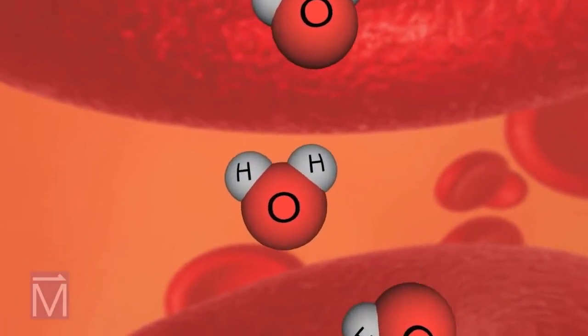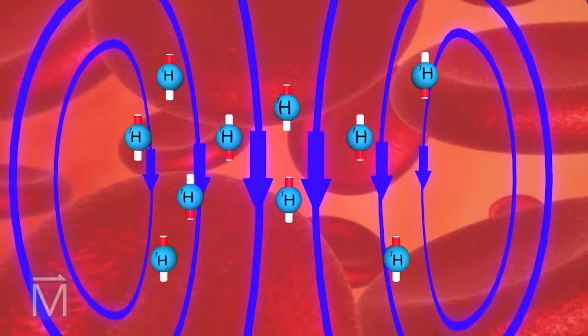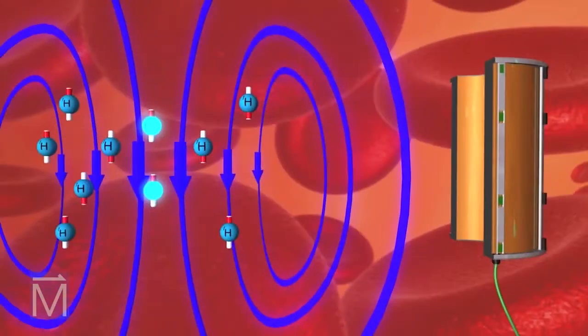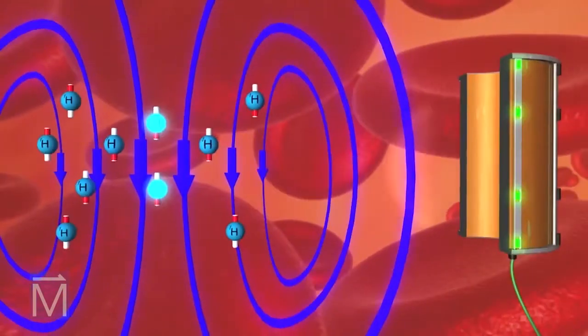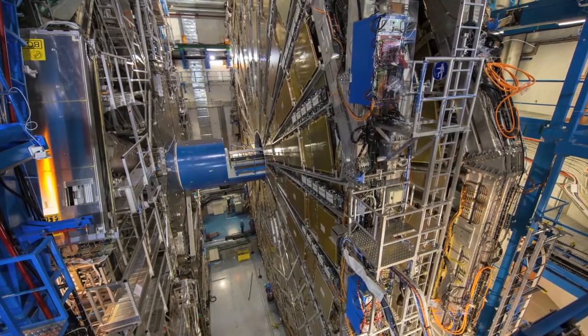We even use magnetism to study the human body by turning protons into miniature radio transmitters in magnetic resonance imaging. A strong magnetic field changes the spin of the proton in a hydrogen atom. When it flips back, it emits a bit of radio energy. Antennas pick this up, and computers paint a map of soft tissue that X-rays can't see. Does it seem odd to use something so big to study something so small?